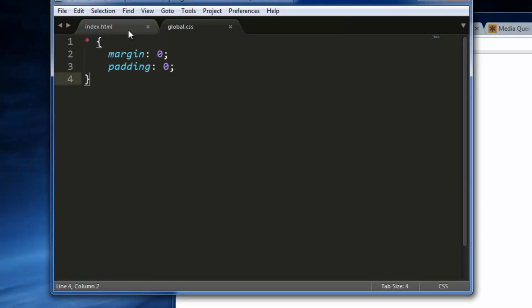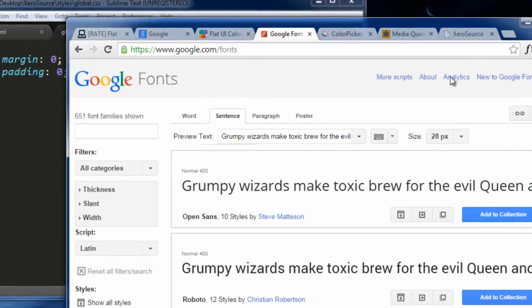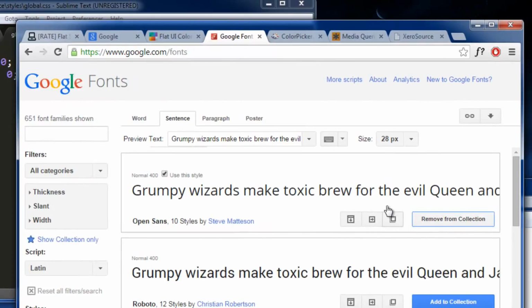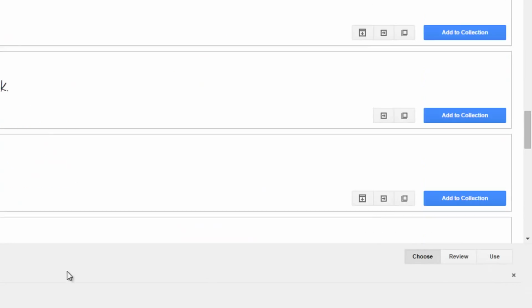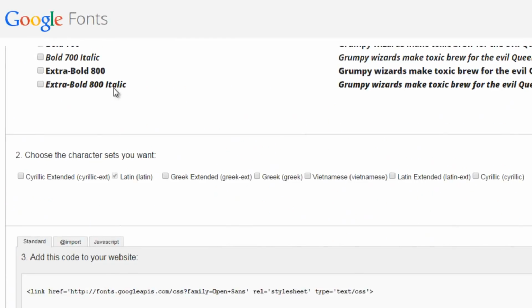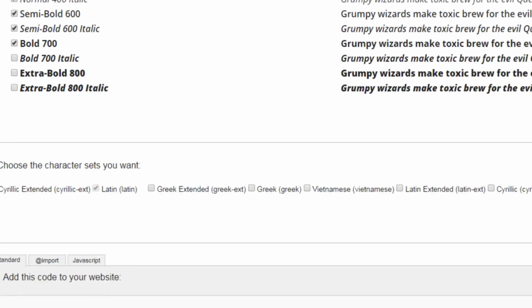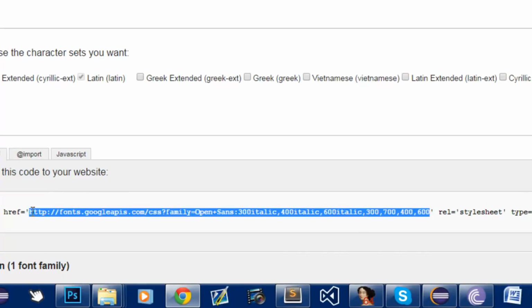Okay, so another thing that we're going to do now is go into Google Fonts. I always start off by doing this, and we're going to add in some fonts. So let's go ahead and add in Open Sans. We'll click Add to Collection, and once we add that to the collection, we can go ahead and use it, and we'll just add in a few here. Just add in most of them, but you don't want to make the page load too big, or else it's a waste if you don't use them all. But I tend to use some of them, so that's why I use quite a lot.